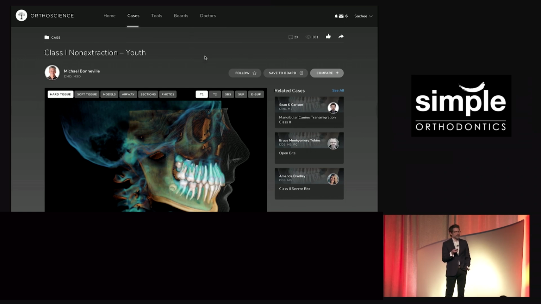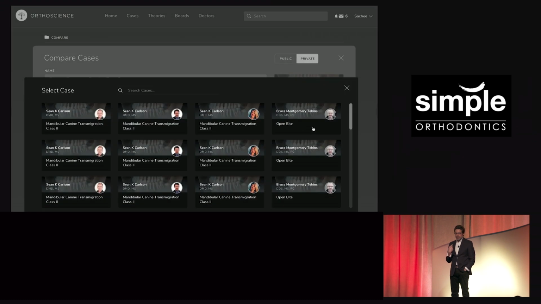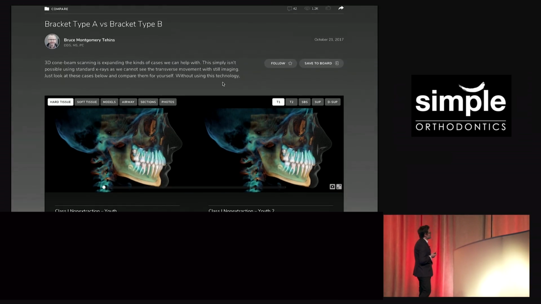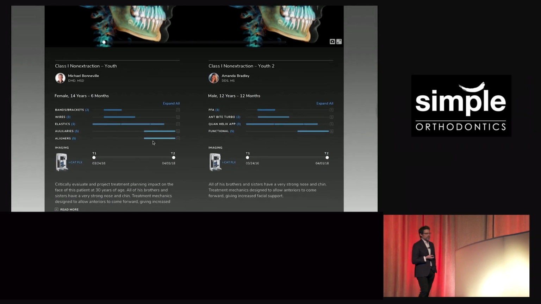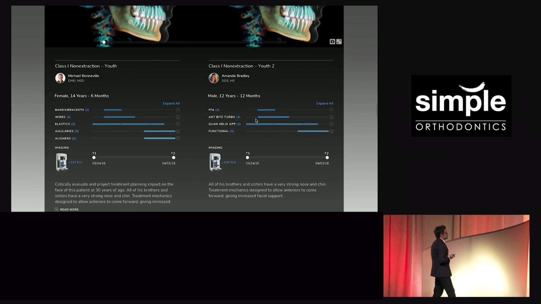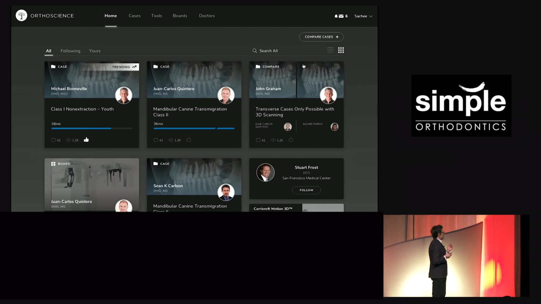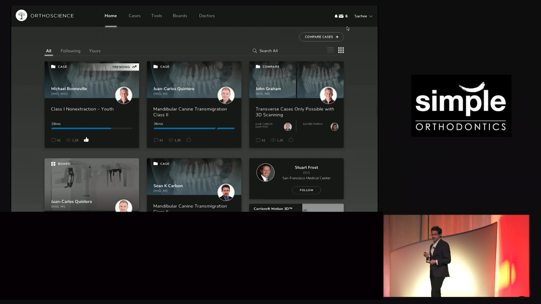So now I have the ability to really study these things remotely. And if I want to look at one of my cases relative to John Graham's cases, it's easy. I pull it up and I find my case, and now I have a case comparison. I have a side-by-side understanding of what these two case treatments did. I know what tools were used, I know how long the appliances were on, and I have all that three-dimensional information that I just showed you for Elisa. So I can look and see, oh, he's getting better incisor control. Maybe I want to copy his stuff.